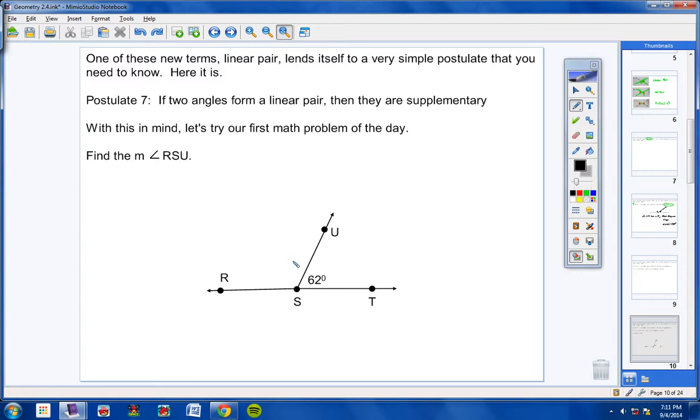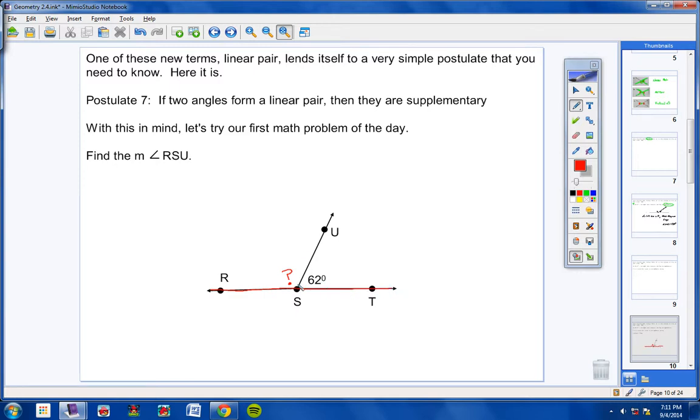Now, while you're copying all this information down, let me go ahead and take my pen here and show you where angle RSU is. Here's R, then over to S, and then up to U. So we're trying to find this angle right here. We're trying to find the measure of that angle. So I'm going to put a question mark there. And then please notice something, students. You should notice right away, and you had better get used to doing this, that you have a linear pair. You should see right away that you have a straight line here.